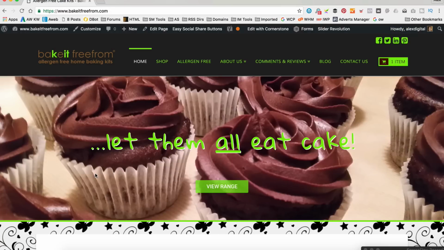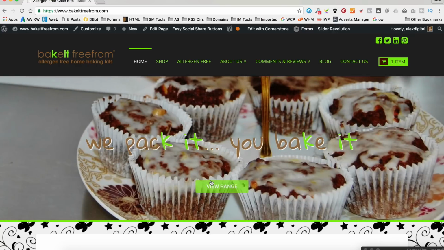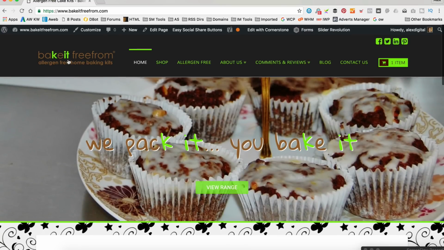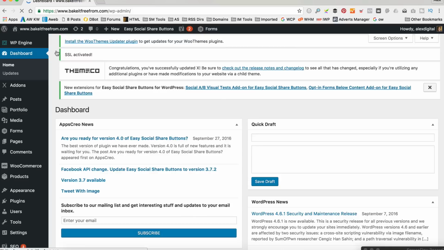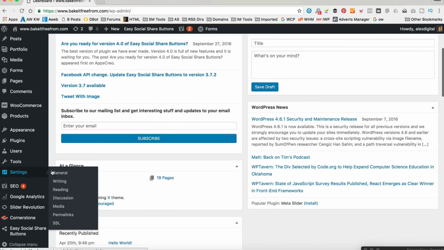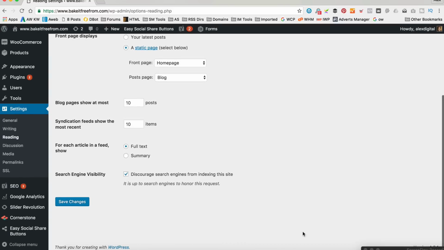The final thing you're going to want to do, and it's very important, is to allow search engines to come in and index your site. So you want to double check a setting, which we're just going to have a look at now. It's in the dashboard. Then if we come down to settings and reading, scroll down, we want to untick this discourage search engines. That's very important, otherwise Google and that won't be able to come in and have a look at your website.